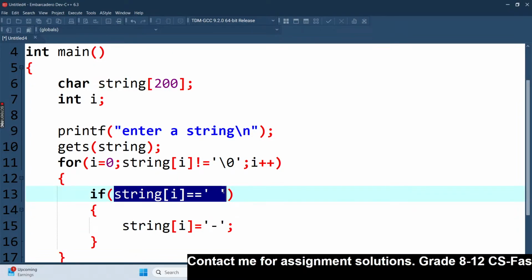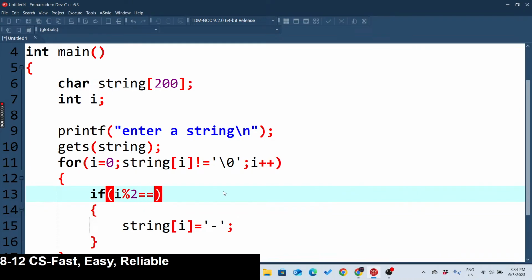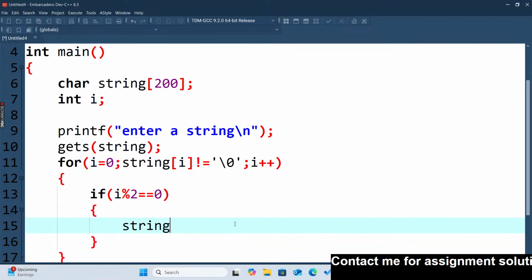What we need here is i, then this one 0. What we need here, we have to print it.